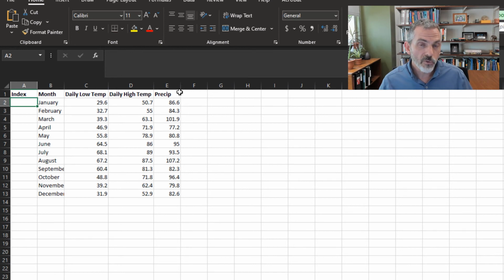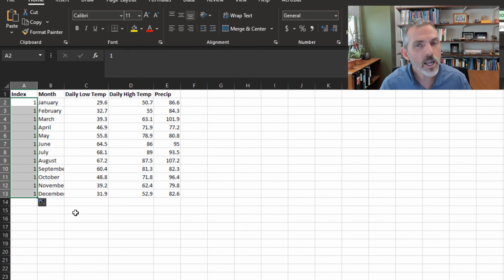This can be really helpful for keeping your data organized, for being able to sort your data back into its original configuration if you need to, knowing how many data observations you have, and so on. Lots of good reasons to do this. If you think about it, this is a sequence, just like the sequence of months. Hopefully we can enter one here, and we can click and drag on that fill handle, and we should be able to get our sequence filled out for us. Except in this case, Excel guessed wrong.